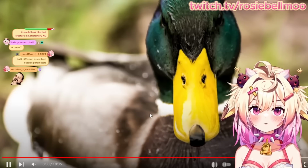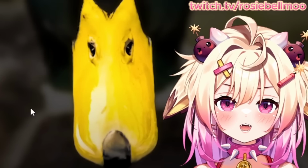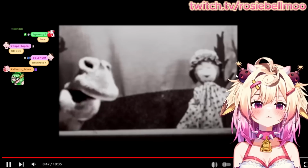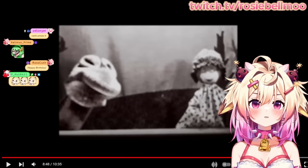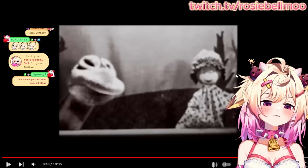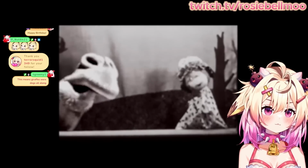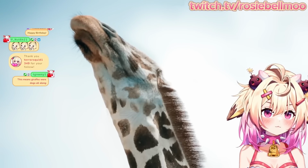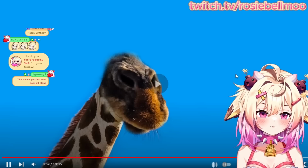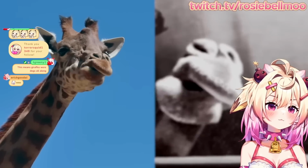The same duck whose nose looks suspiciously like a cartoon dog. Yes, that's right. I'm saying the dog is to the duck as the duck is to the giraffe. Now bear with me. A puppet in the shape of a duck pretending to be a giraffe may look very good on television, but not so much in the wild. A sock puppet such as this would have difficulty blending into its environment. Therefore, it would make sense for the sock puppet to add giraffe-like features to blend in.